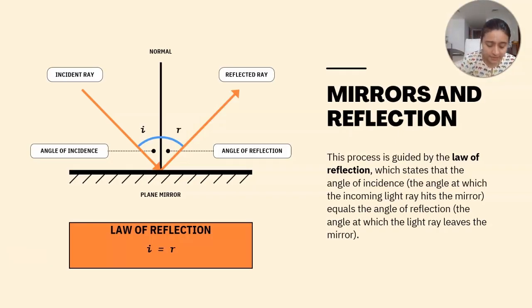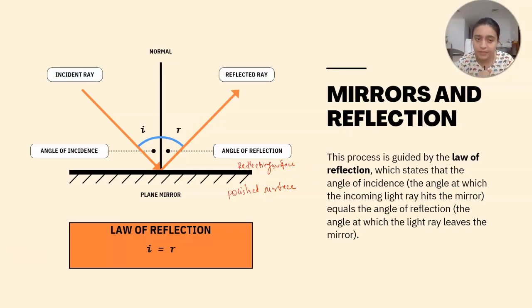So as you can see, there is a mirror here. This upper part is the reflecting surface of a mirror, so all the light that is going to fall falls on that reflecting surface. The surface behind the mirror, as you can see from these lines, is the polished surface. Light never falls on the polished surface. Light always falls on the reflecting surface.